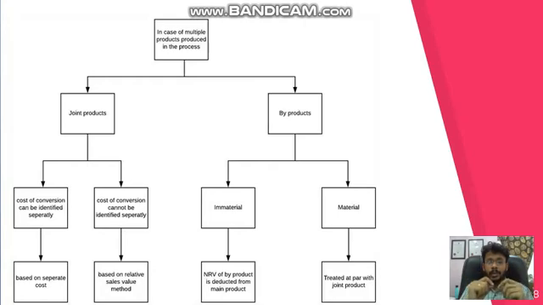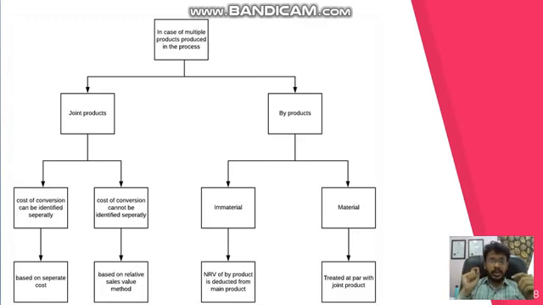So if such byproducts are immaterial, that means they do not possess certain value. In that case, the NRV of the byproduct is deducted from the main product, because normally what happens is they are scrapped off or they are generally sold off in the form of scrap because they do not possess any value. In that situation, find out the NRV of that product and it will be reduced. It will go to reduce the cost of the main product. In case the byproduct is immaterial, find out its NRV and that net realizable value will be deducted from the cost of the main product. So it will go to reduce the value of the main product. Ultimately it's revenue set against the expenses of the main product.